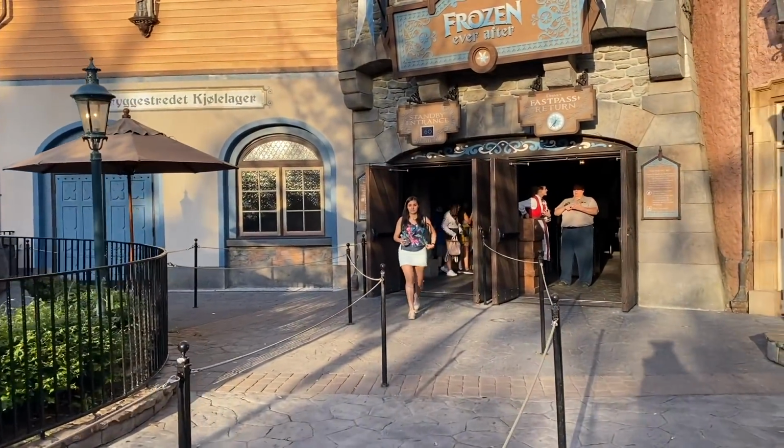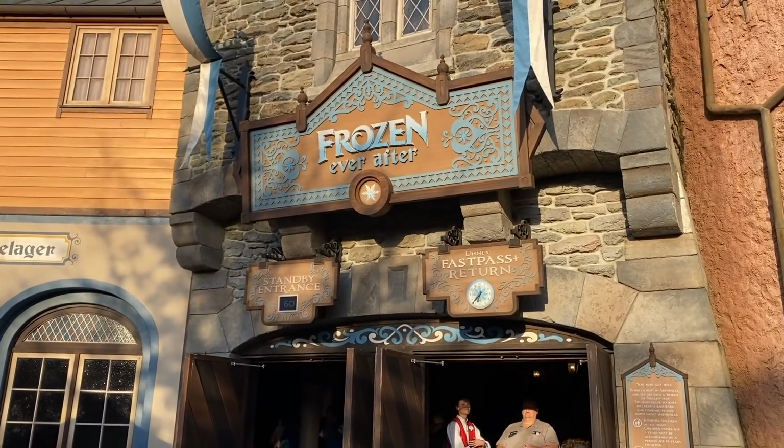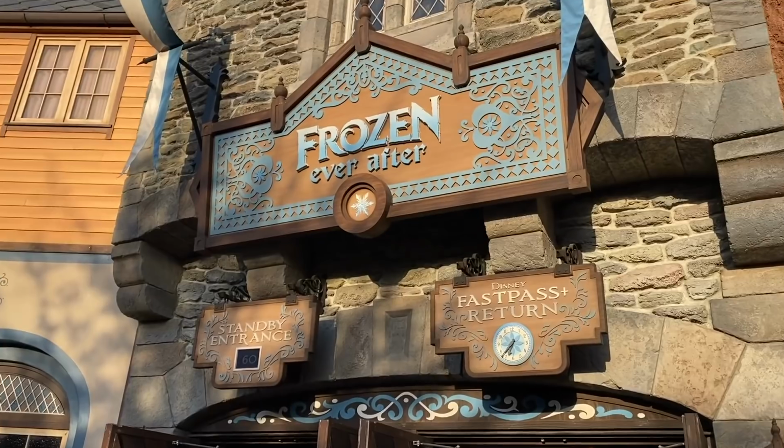At one point you can look up and see a little model of a standing polar bear. That's a nod to the polar bear in the attraction. You can see the puffins who are at the end of the attraction in the ride in Frozen Ever After still, and there's something over at the Royal Summer House. But for now, we're going to see Anna and Elsa and get on that boat.